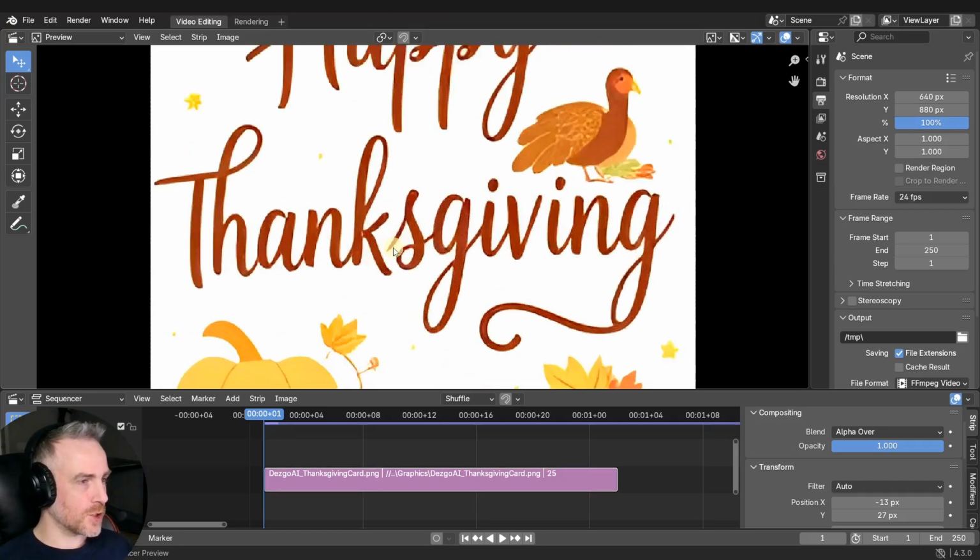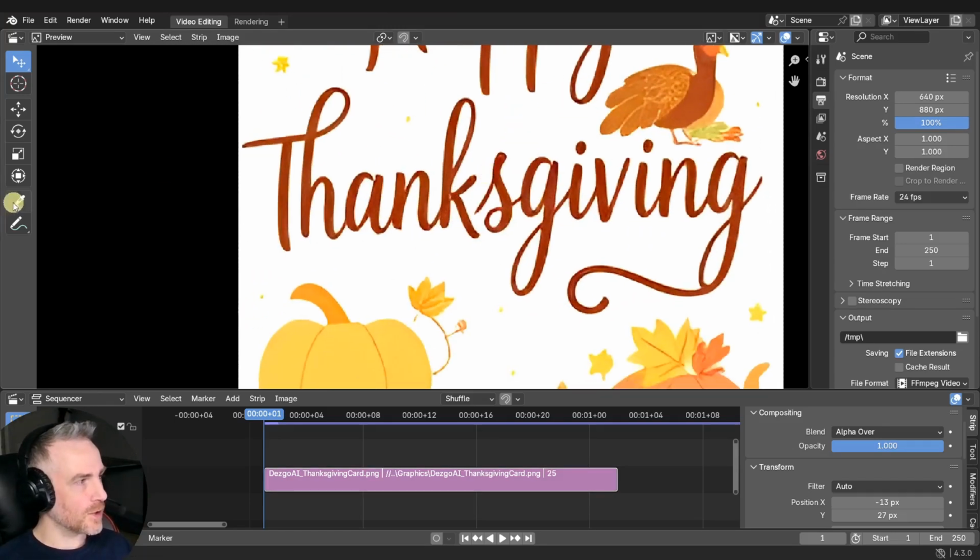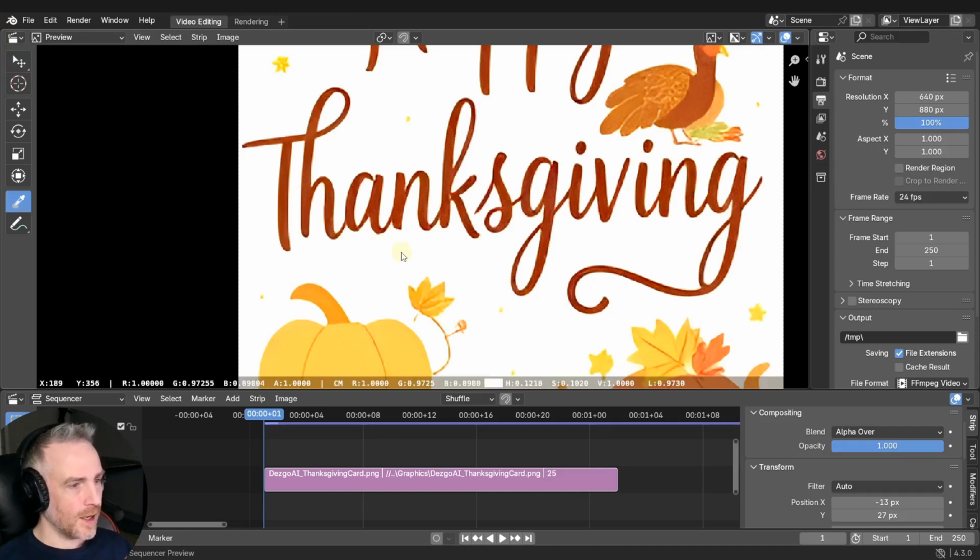And if you just scroll in here and we come over here to the tool panel again and click sample, if I just start to click and drag, you can see down at the bottom, it gives us this bar that if I hover my mouse over, you can see the color. And if I click and drag over the background, you can see that it's changing. The numbers are changing ever so slightly. Even though it's mostly the same color, it's still changing. And that's going to be really obvious for the method that we're using.